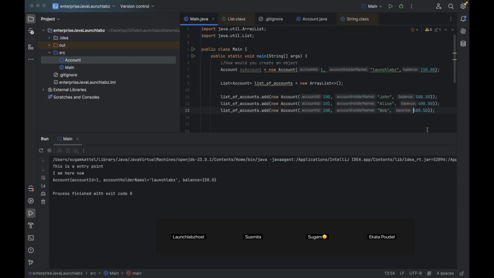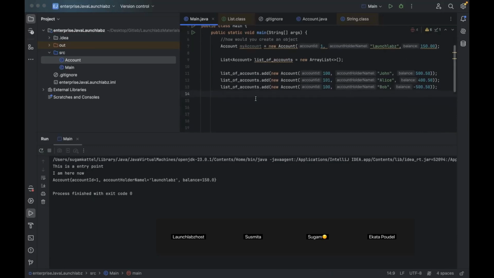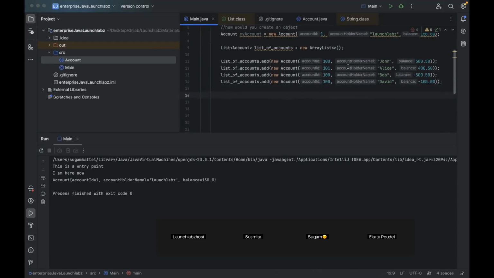Bob is a little broke right now, so he has a negative balance. Let's add one more. David is also not doing very good. So what I did, I added some account objects to the list, four objects, four accounts.